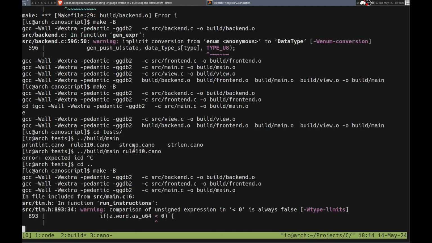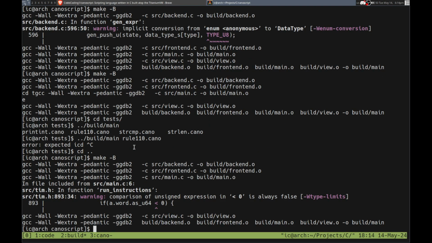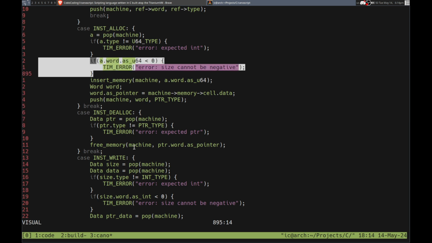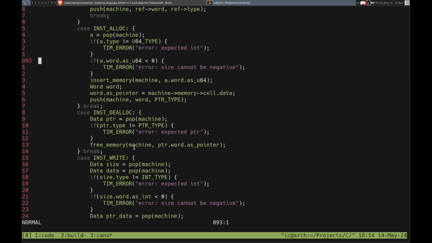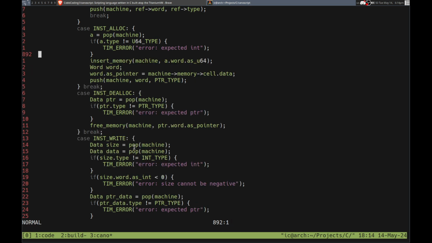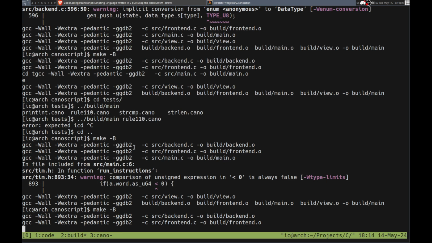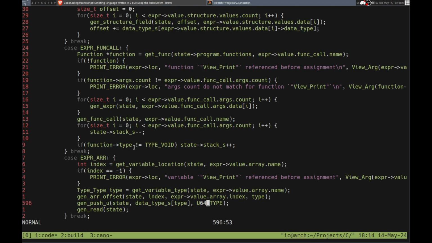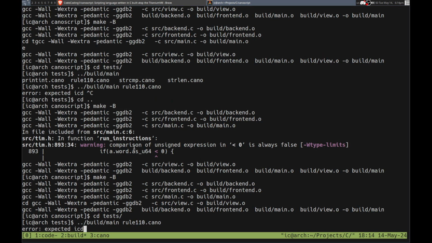Really need to check if it's any of the integer types and then just cast them. So what is this? If it's less than 0. Yeah, okay, so if we make sure it is unsigned by default, then we don't really have to do that. Expected int. Okay, yeah, so it says expected int there. Let me make this back to int type, just for now.